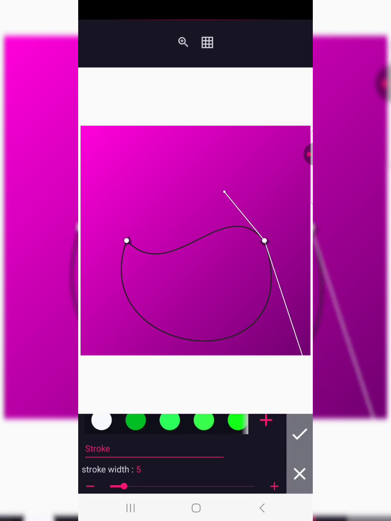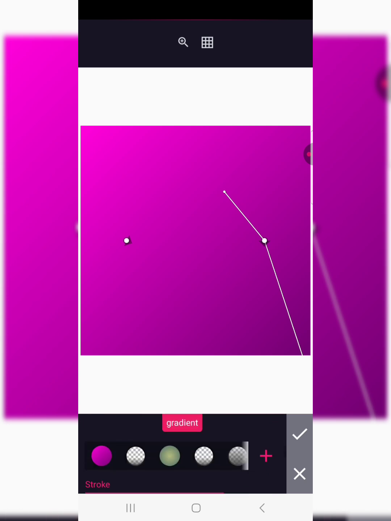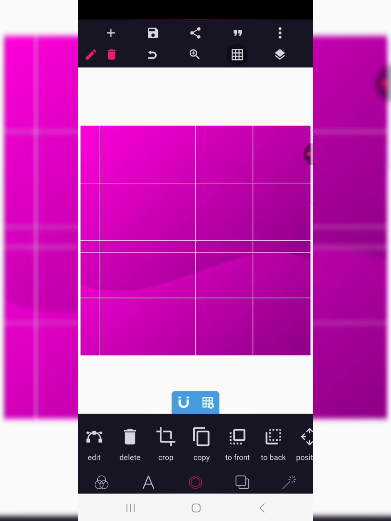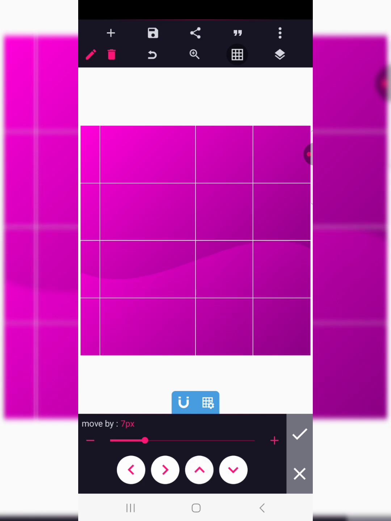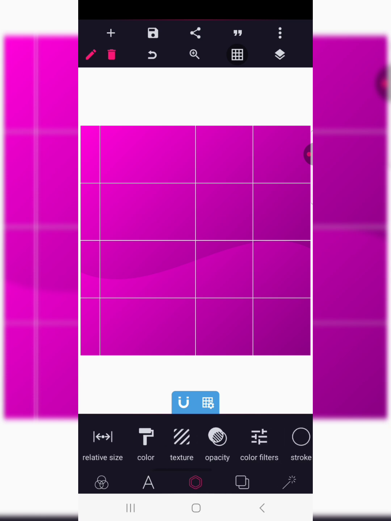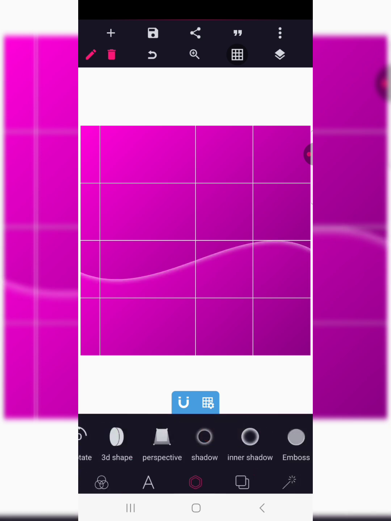Okay, you can go now to your stroke, reduce the stroke, and go to gradient. The color gradient should be the same like that of the background. You click on check mark. Now you're going to stretch this out to cover the entire length of your design interface. You can even enable your grid option, to just see that what you are doing is okay. So once you have that, go to inner shadow. Enable your inner shadow, give it a white color, increase it completely, and you will see the shape already coming out.